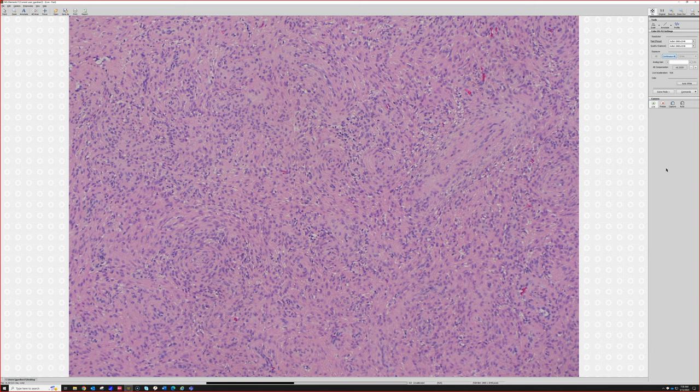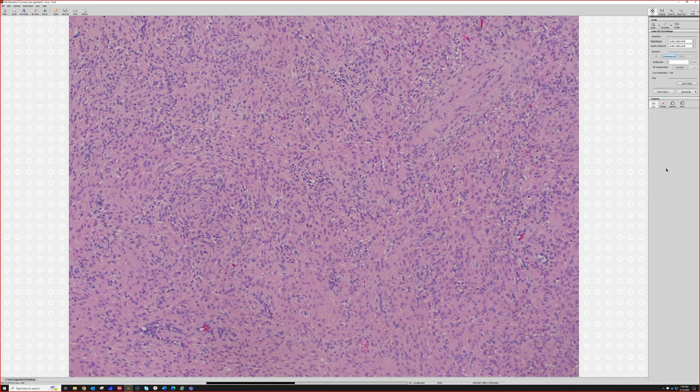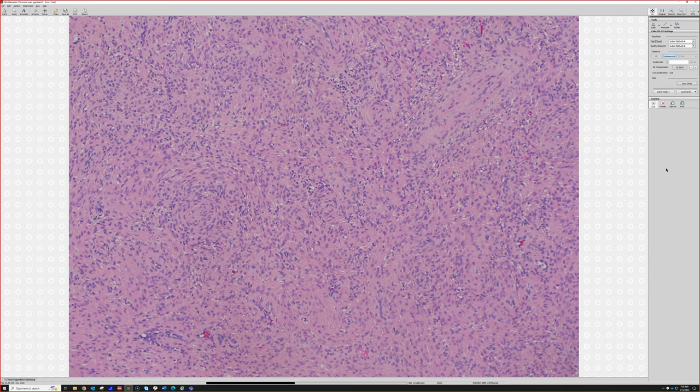So any thoughts on what you'd do with this area? If I just had the previous area I showed you, I think that's exactly what I'd call it. I have a slightly different view with this, but there's a lot of morphologic overlap. See how it looks kind of whorled? You guys see that? Whirling is something you've got to hallucinate a little bit, but there's a whirl, a whirl, a whirl. Whirled and swirled, plump, pink spindle cells. Sometimes they're a little more bluish than this. Sometimes they look more pink, depends on the case.